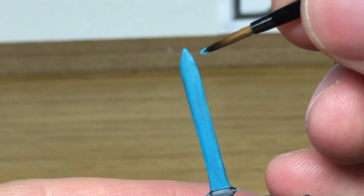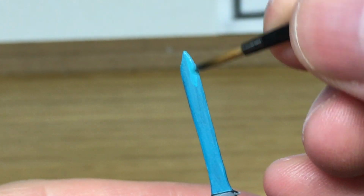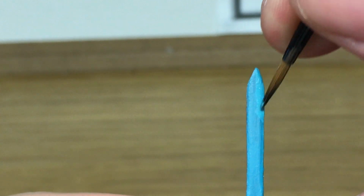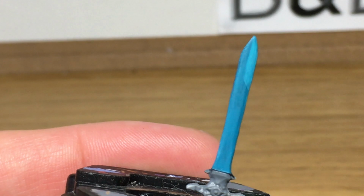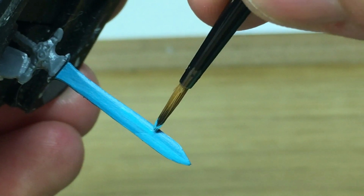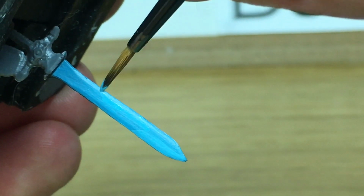You want to get a nice sharp angle at the end of it, so you're going diagonal from the centre of the blade downwards, almost like you're following the same angle as the tip of the blade. Then when you've done that bit, you're starting on the other side of the blade. Like so. Doing about another third or another quarter.